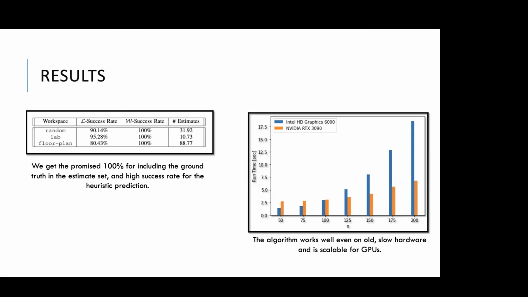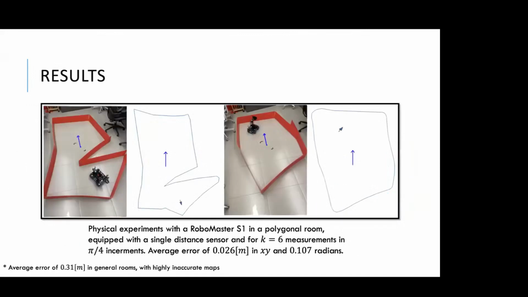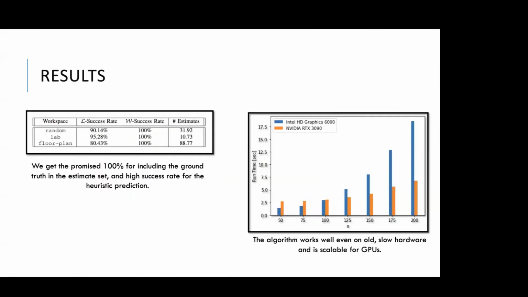And the next column to that is what we discussed, right? We ask, okay, we have a number of estimates. To the right, we see actually the number of estimates returned. So for the laboratory, we have 10 possible positions, and we ask, for the closest one, whether we are up to the upper bound, right? Sorry. So we ask, well, if the closest point to the ground truth is more than the upper bound, then we call it a failure. And no, we actually get 100% success rate consistently for many experiments and for many examples.